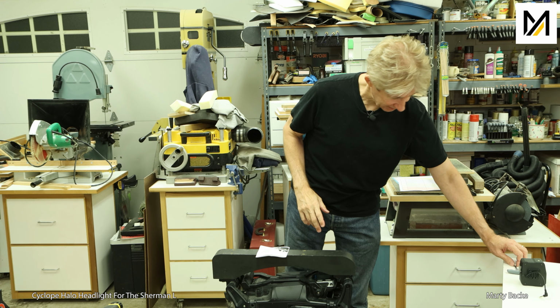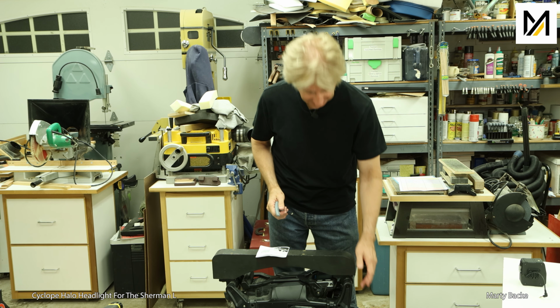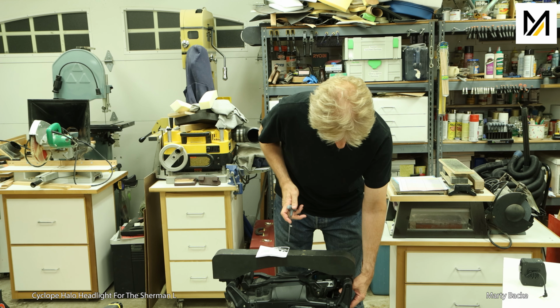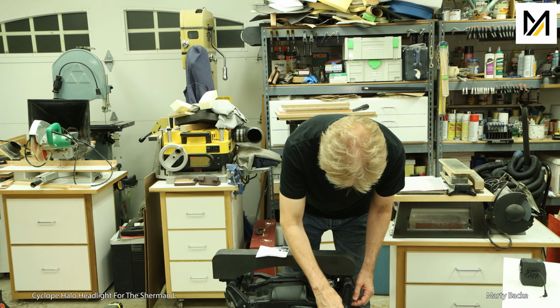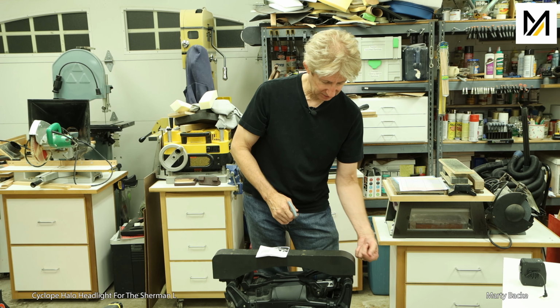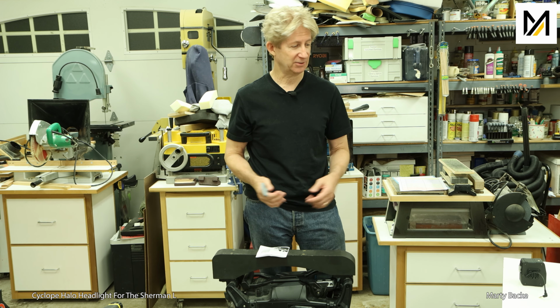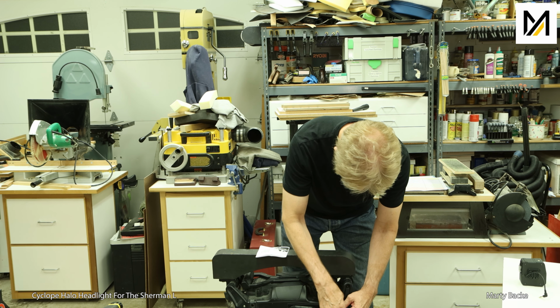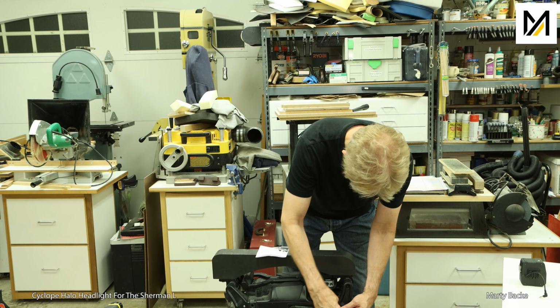Before I do that, all I need to do is remove the stock light. The light is super easy to get to on the Lynx and the L. You just remove this screw here with a 4mm Allen wrench. The other one, unplug it. And you're ready to upgrade the light. So let me take this guy out and then bring the camera in and show you these two side by side.